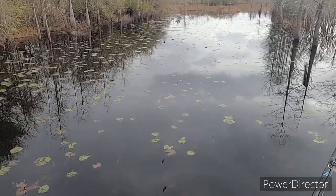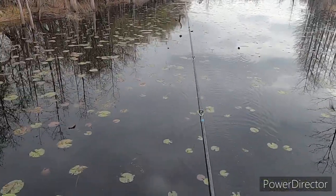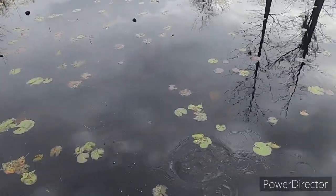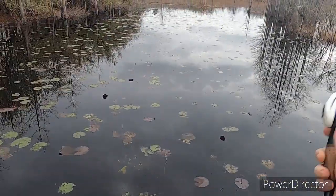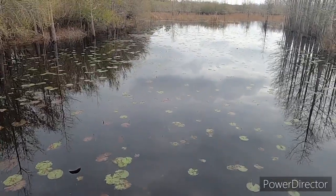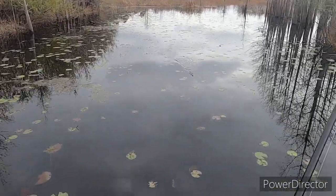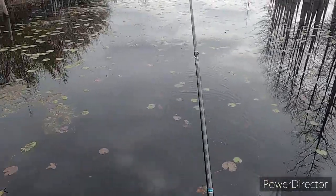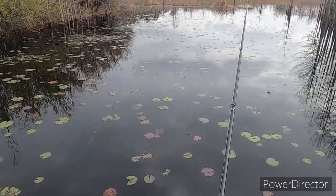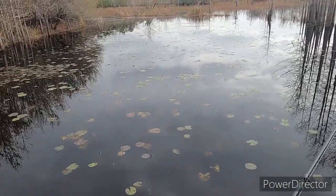Because you're trying to look around, you're still gonna catch trees, you're gonna catch limbs. You're gonna get hung up just because of how thick this stuff can get, and it's real shallow. Right here we're in about 2 foot deep of water, which is actually not bad, because a lot of areas out here you're only running about 8 inches to a foot. It is bad shallow. And this time of the year, the lily pads haven't choked it out. Here in another month or so, these little lily pads are gonna be just solid through here, and it is hard to get through and fish it proper. There went a little one, just spooked.